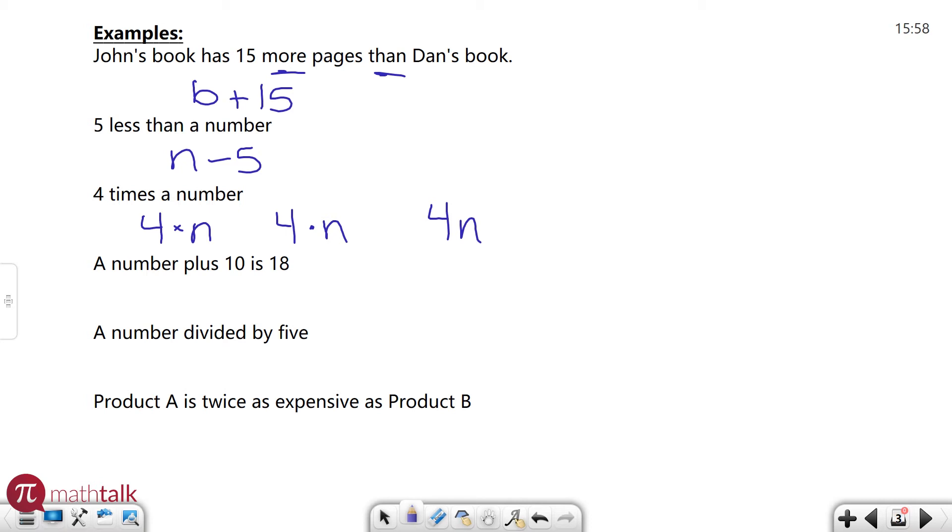Okay, let's move on down. A number plus 10 is 18. So this has a couple of phrases in it. A number—let's call it N because I like that letter for N for number—and 'plus.' Well, plus means plus 10. And then here's my keyword in this phrase: 'is.' Remember from the chart, 'is' means equals. So equals 18. And you can break that down one thing at a time to write an equation: N + 10 = 18.